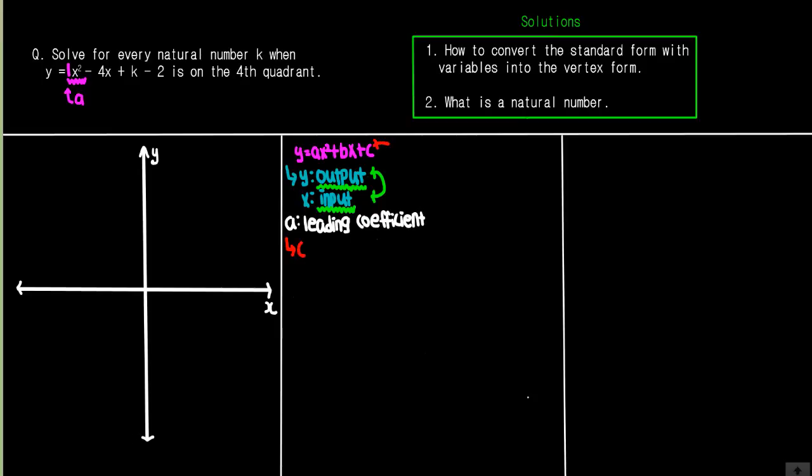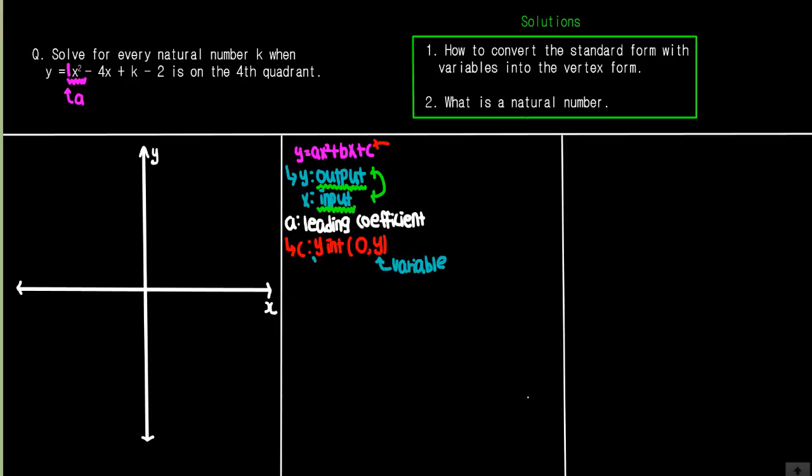Now let's think about what c is. The c is the y-intercept. By the definition of the y-intercept, it is the point where the x value is equal to 0, and our y value, the output of the function, exists. We notate it as the y value because it is a variable which always changes.